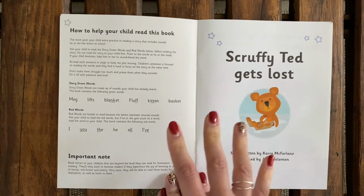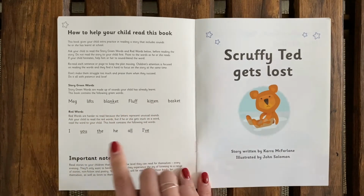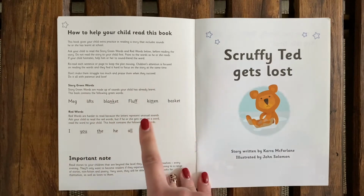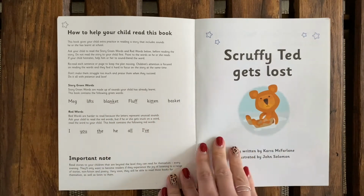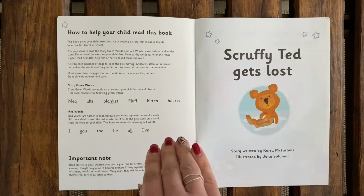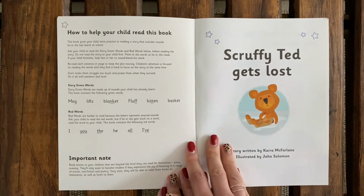So the first thing you need to do is make sure that you go through the red words and the green words with your child, because these words here are the ones that are going to be focused on in the text. Now, if they've already had a go at sounding them out first, it means that they will be more fluid and reading at a better pace when they go through the book.